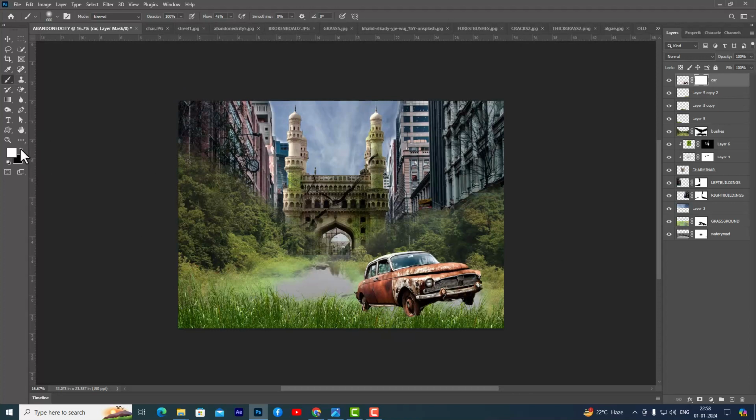So we just have to keep black as the foreground color. So we can see here as if the car is submerged inside the water. So something like this.